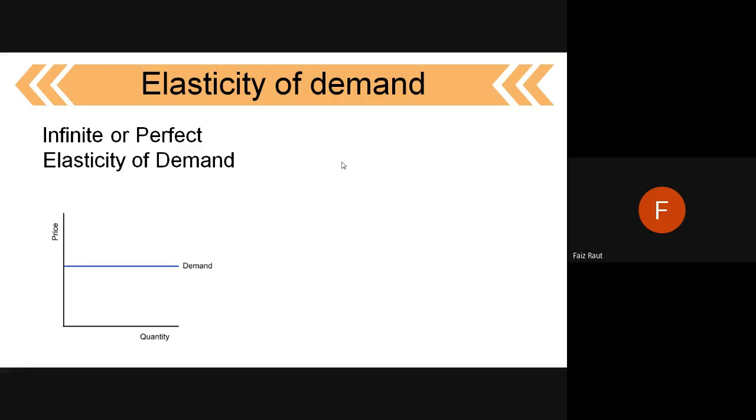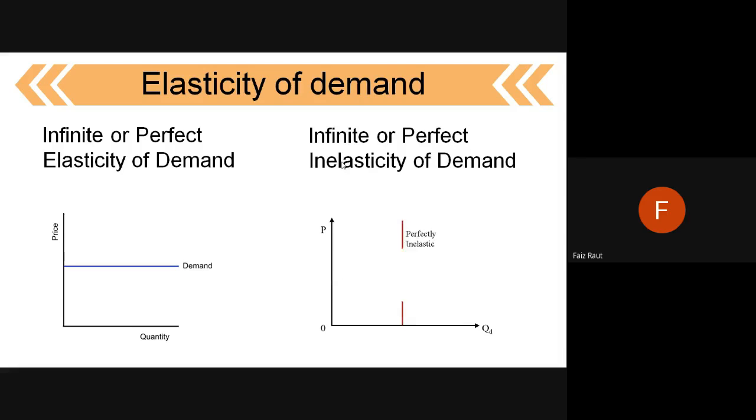Okay, for this too, infinite or perfectly elastic or infinite or perfectly inelastic, you need to remember. How you will remember: a small change in price is causing a huge change in demand. In this, whatever the price change is there, the quantity of demand is exactly this much. So whatever the price is changing from 0 to p, the demand will not change.